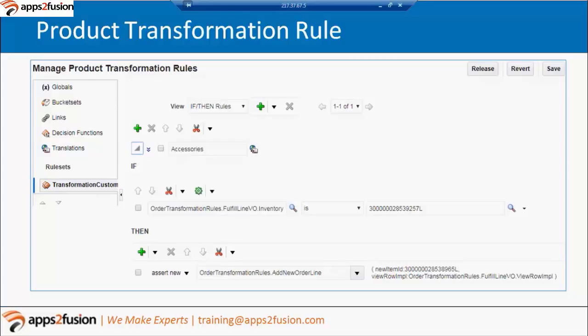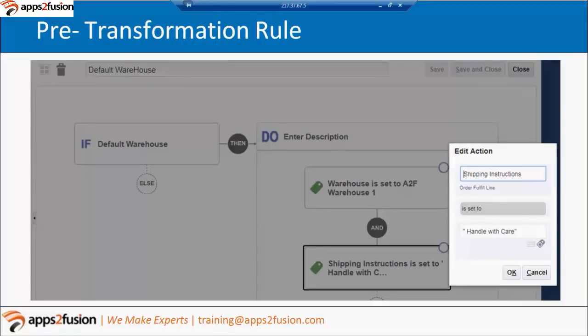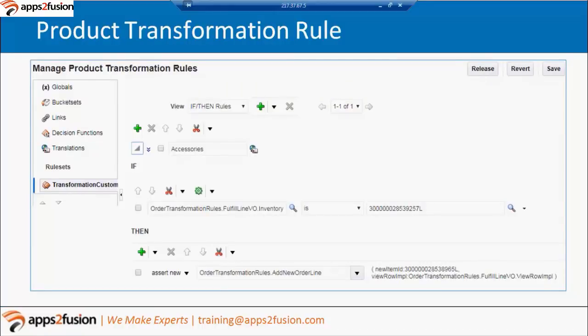What happens in these product transformation rules is this is how a typical OBR screen looks like. This earlier used to be in OBR, and even now it is available in OBR, but they have developed visual-based screens on top of OBR. So this becomes a little simpler to configure, whereas the OBR screen is a little tough to understand, looks more technical, and needs more parameters to input.